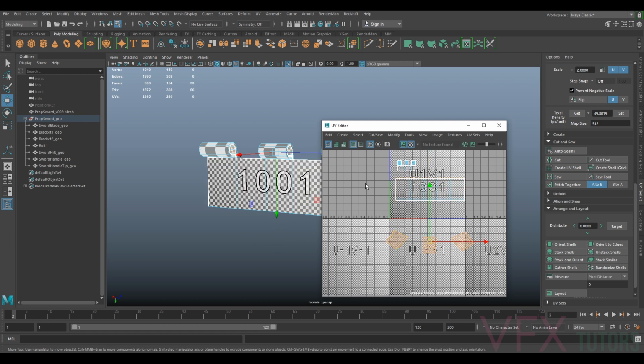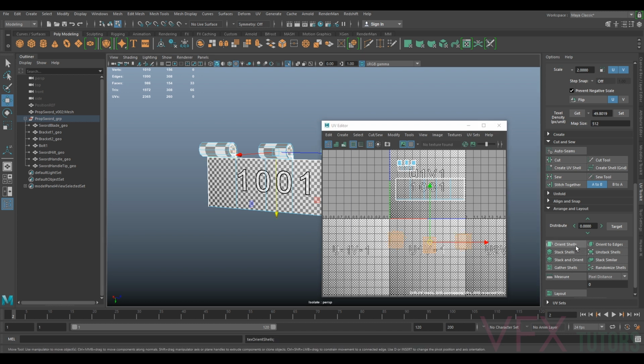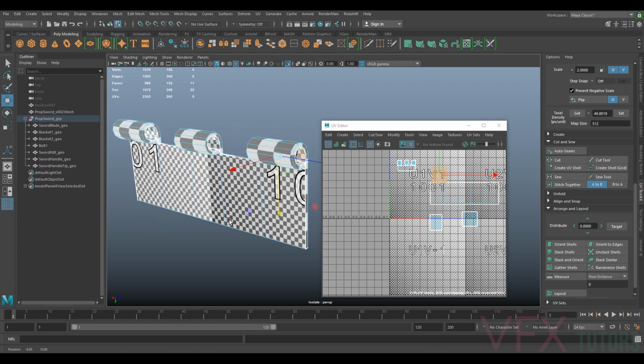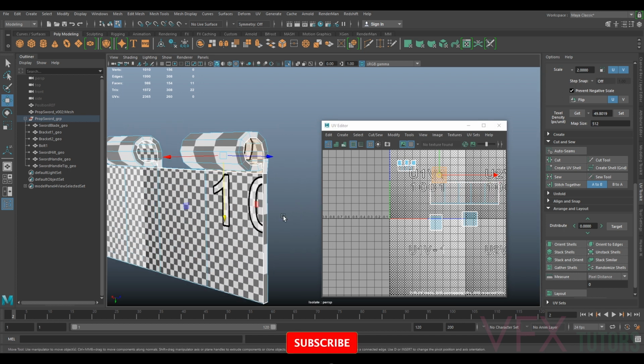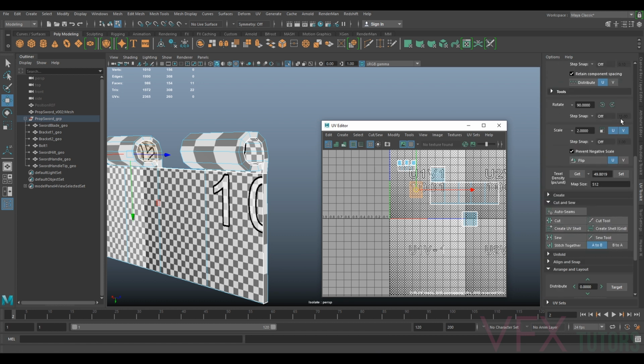I'm just going to select all these and go modify, unfold, orient. Let's just pull this over to here and make sure we got the right way up. Yeah, that's the right way. You can see that's actually upside down, so now that's the right way up.